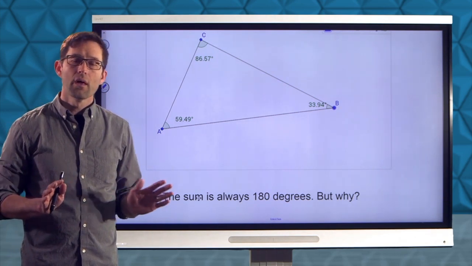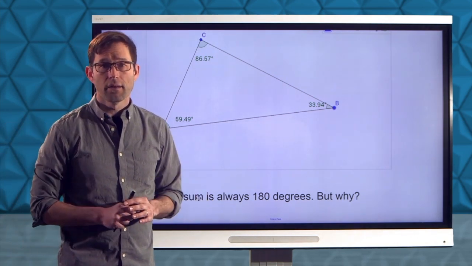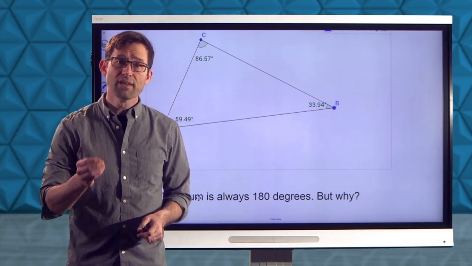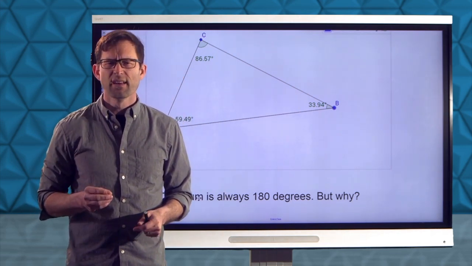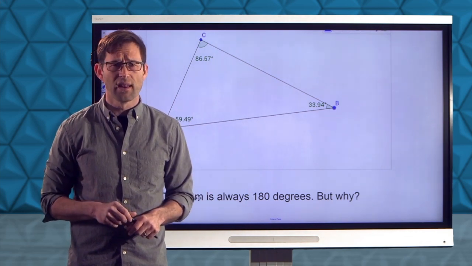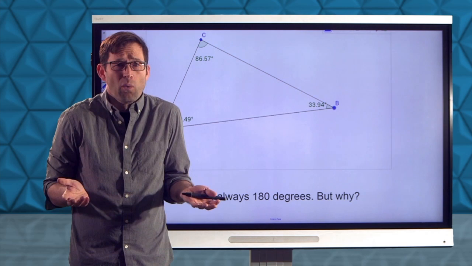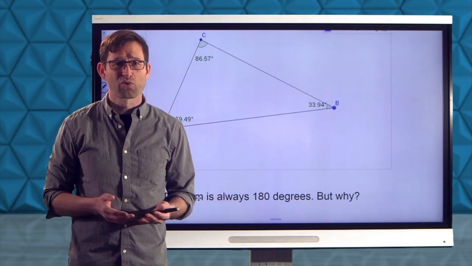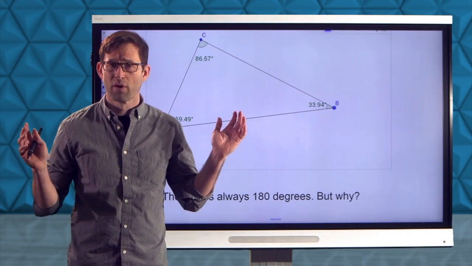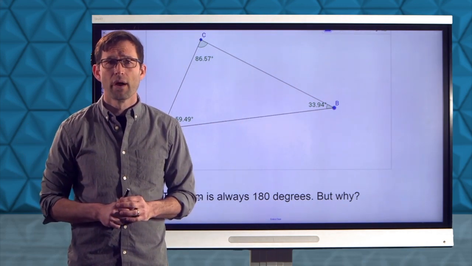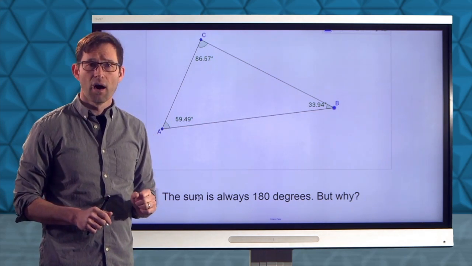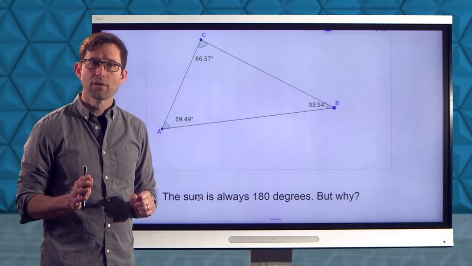Always. Now, keep in mind, this isn't the side lengths of a triangle. That's one of the larger misconceptions about geometry, that somehow if I add up the lengths of the sides of a triangle, I'll get 180. 180 what? You know what I mean? I can have a triangle that's got a perimeter of 3 feet. I can have a triangle that has a perimeter of 75 miles, right? It's that these angles add up to be 180 always.